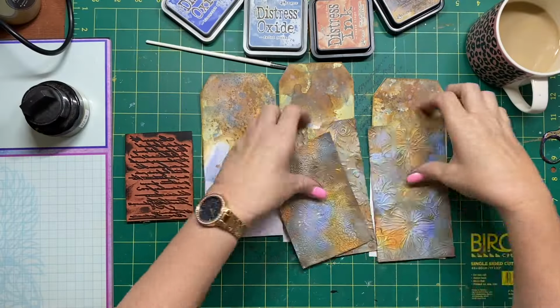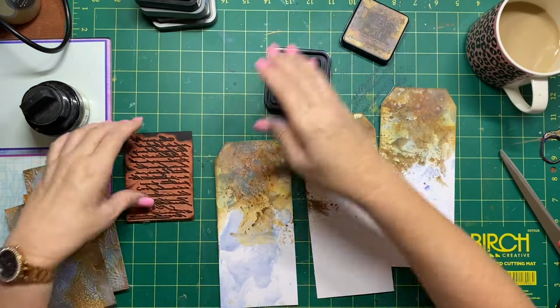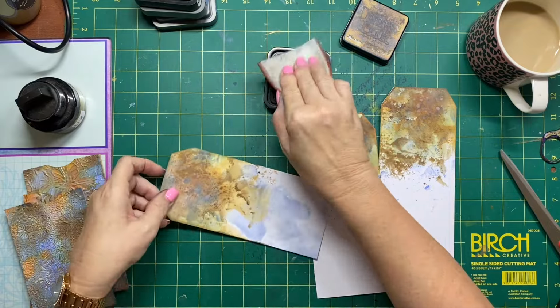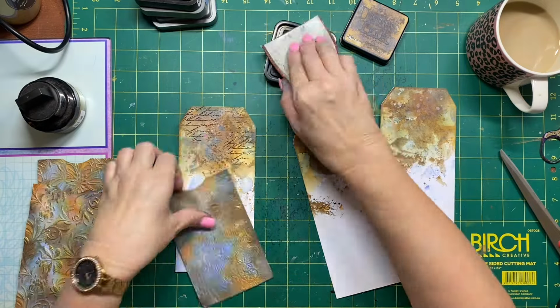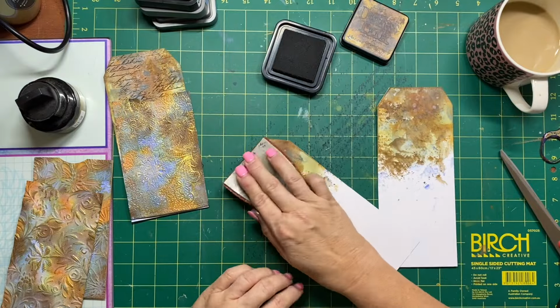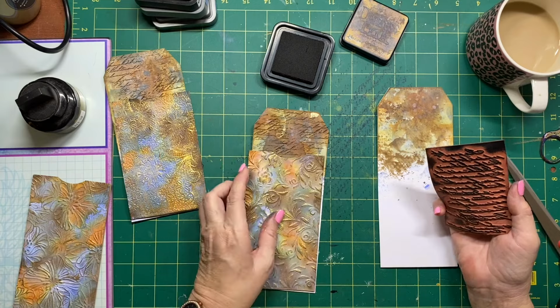When I looked at these with the pockets on the front, I decided that the back part of the tag pocket needed a little something to give it a little bit more interest. So I decided I'd randomly stamp with the walnut ink. It's just a random script. I don't even know whether it's up the right way, but it added a little bit more interest to the tag.